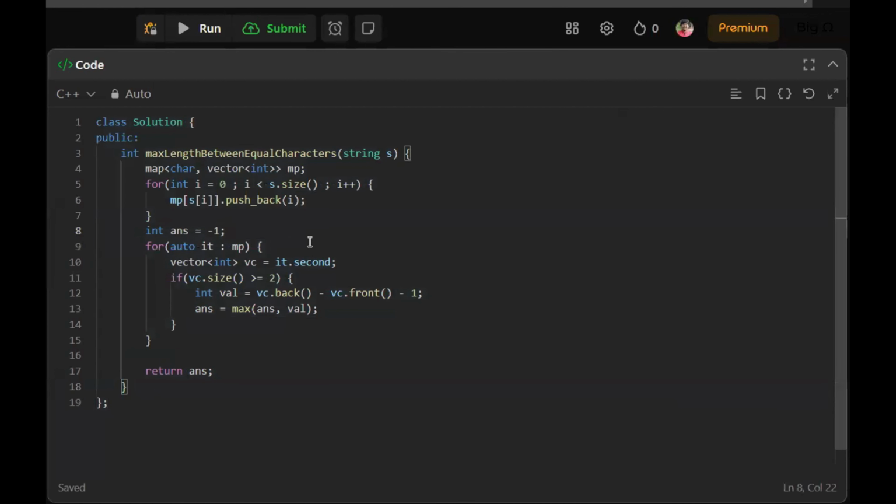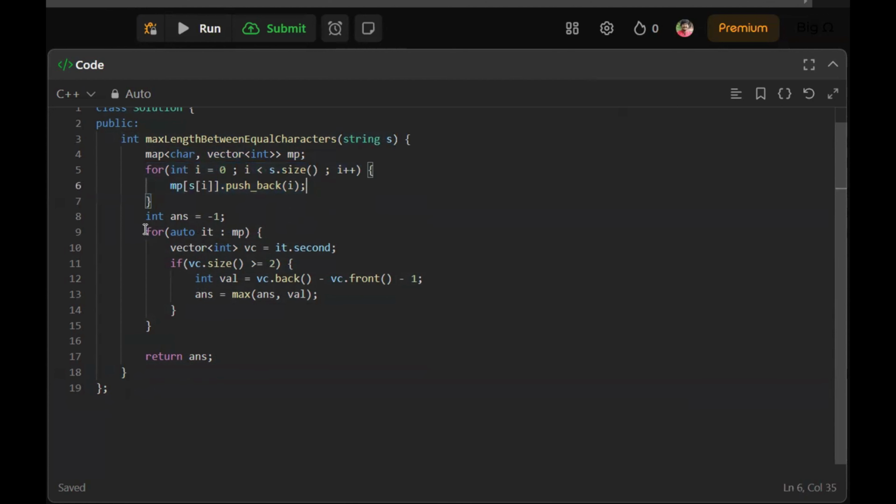In this problem, the code is pretty simple. At first, we are given a function named maxLengthBetweenEqualCharacters, which has a parameter string s. Now, we are using one map of characters and vectors. We are inserting each index number of the corresponding characters into the map.